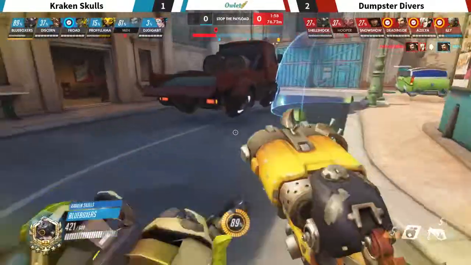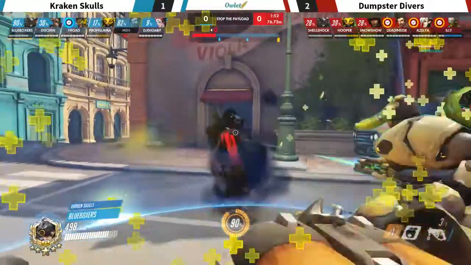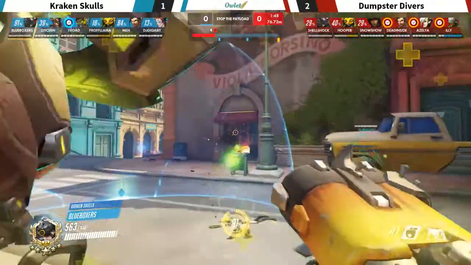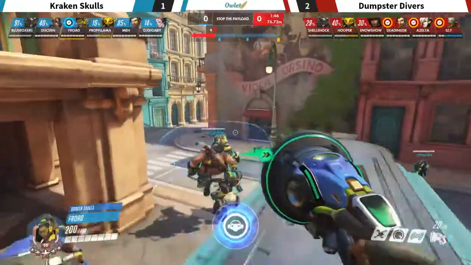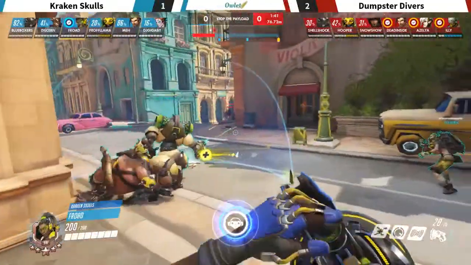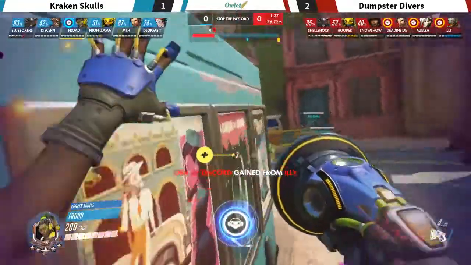They fell back. They punished the people that were out of position there. We saw Illy stray in front of Hooper's shields there. Good work there from Kraken Skulls, stabilizing and not just throwing away the fight there. Holding on to first point here. Ult economy, however, in favor of Dumpster Divers in this next engagement.